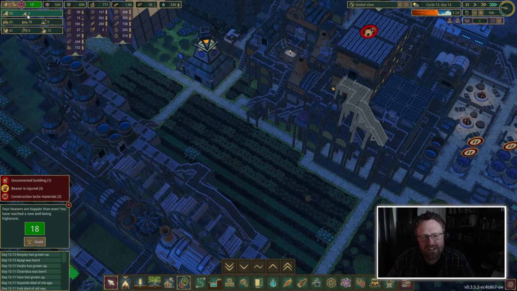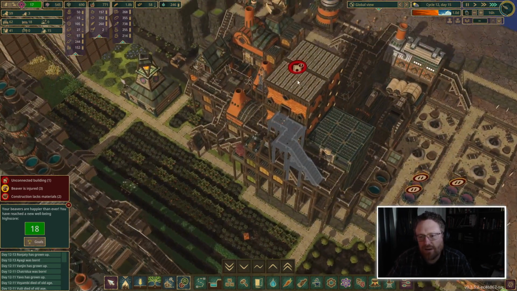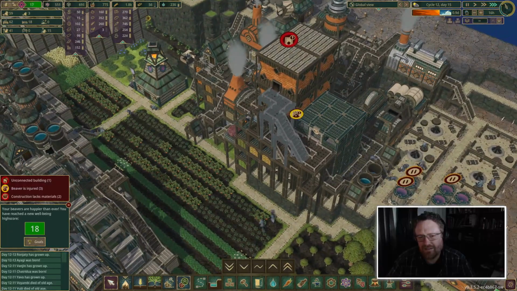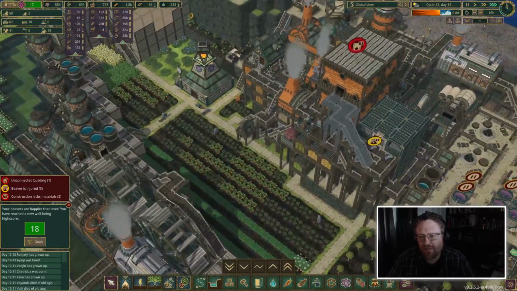Fallstar's asking, what's the population now? We're up at 62 beavers now. It's growing more slowly than before. Oh, wow. These beavers are working fast. Wow. They've already dealt with their homelessness problem.